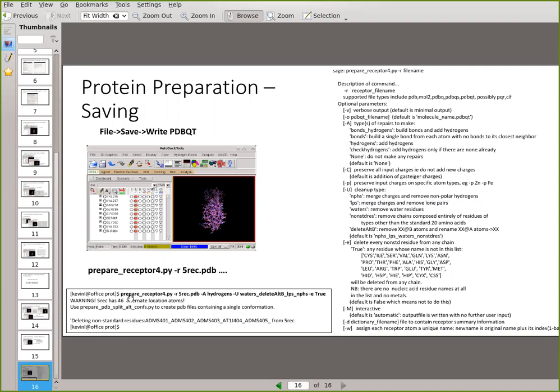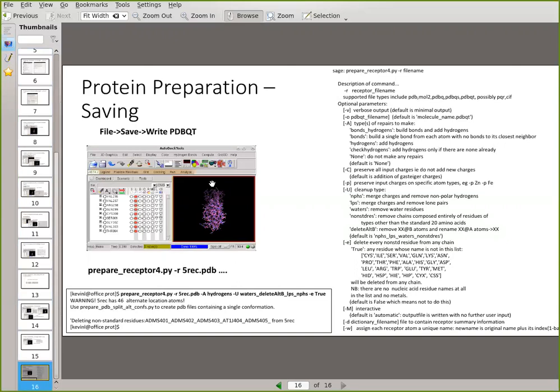Because I've got this command in my mind, this is what I will type, and if I'm on the cluster, I don't have to copy things. I've got the protein right there, and I can prepare it. But I don't expect you to do that. I think it's quite instructive for you to do everything in AutoDock Tools. Yes, there's a question.